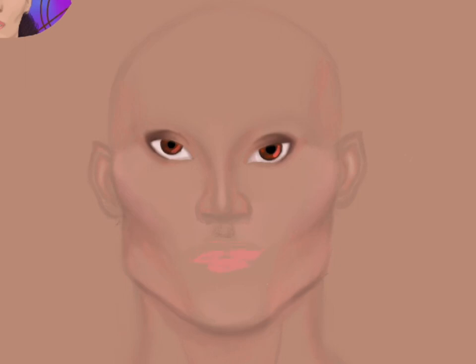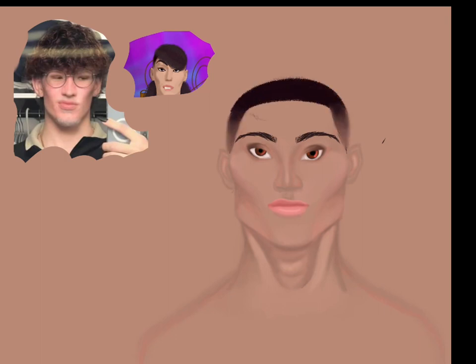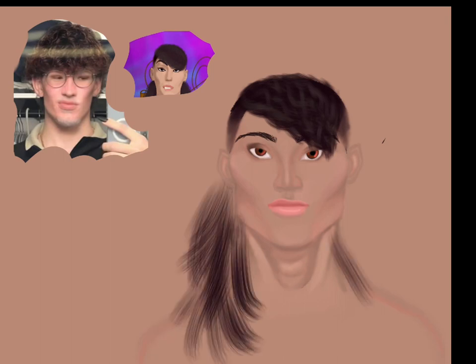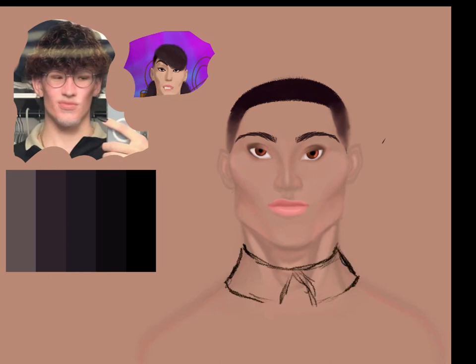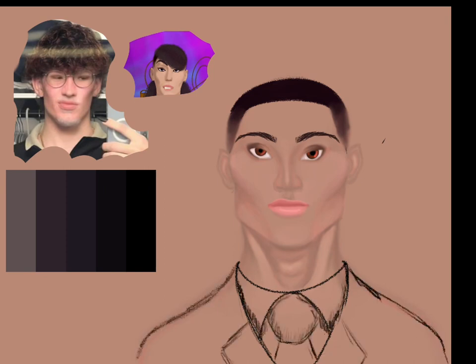If he ever sees this, I'm going to tag him in it so he has some sort of credit. He actually knows I'm modeling a character after him because I put it in one of his comments and he was like, that's pretty cool or something like that. I hope he likes it if he sees it — I doubt it though. And I know what some of you might be thinking: yeah, he has a mullet and that guy doesn't have a mullet. But at the time when I first came up with this, I really liked mullets. I've always liked dudes with long curly hair, so I gave him a long curly mullet. It came out really good. Fight me.